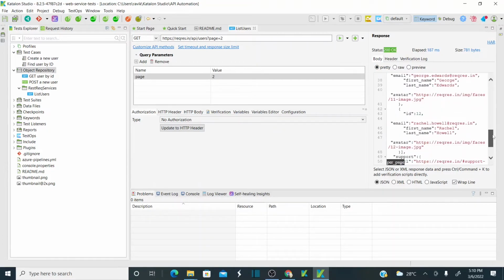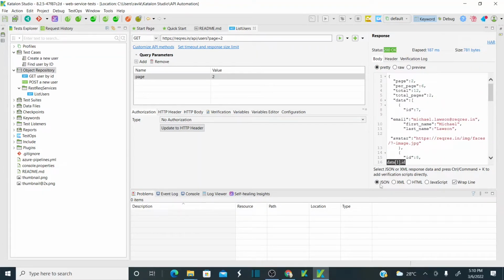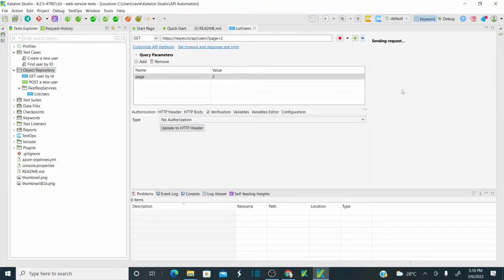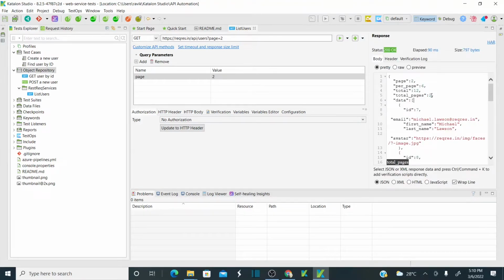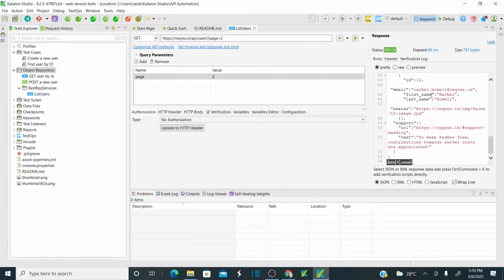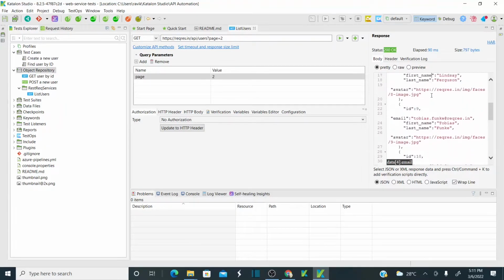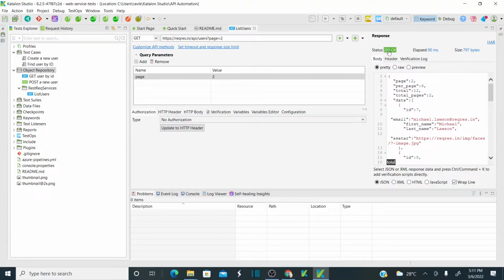And if the response is in JSON format, you can select JSON. If you want to see it in HTML, you can select HTML. And also you have XML, and also you have HTML, JSON, JavaScript, and all these things. Because currently we are using a JSON request, I'm going to select JSON. Let me execute this again. I got the response of all the users here. So this is done. And now what is my status? The status response is 200 OK, correct?